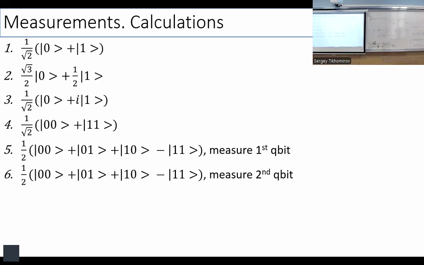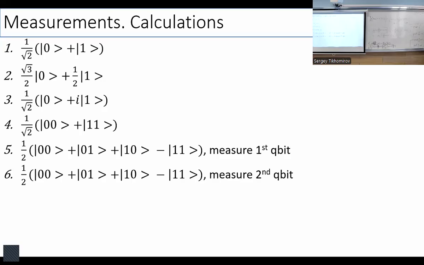Somehow the same. No. This is the point. Because, if so, answer. A result, okay, this was planned as a homework to prove this. But in fact, if you measure 2 qubits and you first measure the first qubit, and after this you measure the second qubit, the total result in terms of probabilities, final results, would be the same.